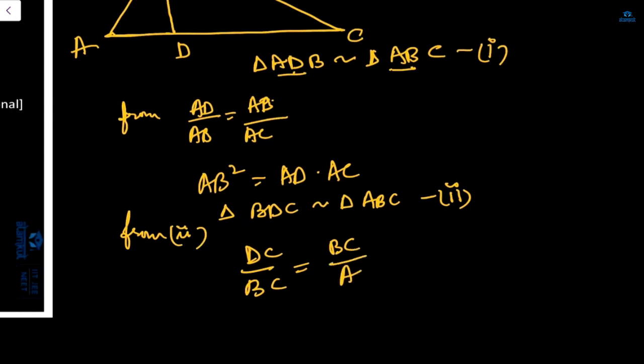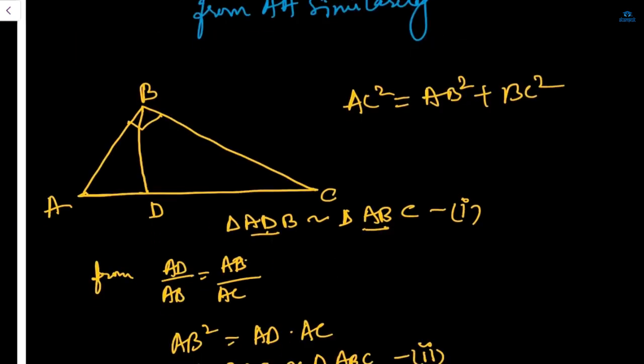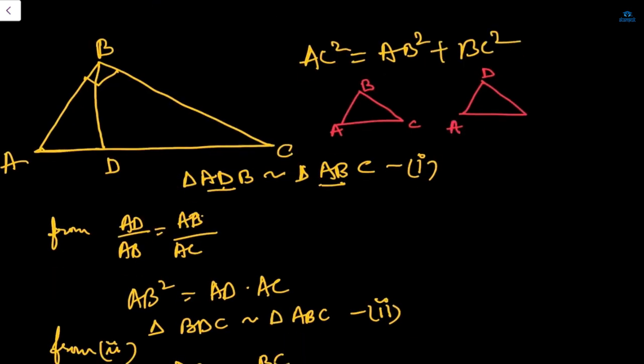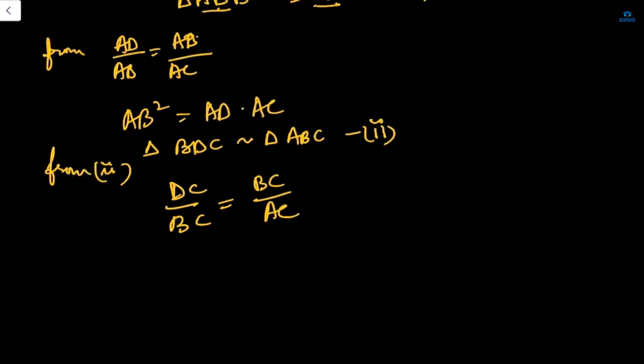Do you have any confusion here? If you are confused, what you can do is make the triangles here, so that you don't get confused. Make the bigger triangle ABC, and then make the smaller triangle. Now here D is here, and you will have A here and then B here. Then you will not get confused. Like this, if you want, you can make this in rough and then write the angles and sides.